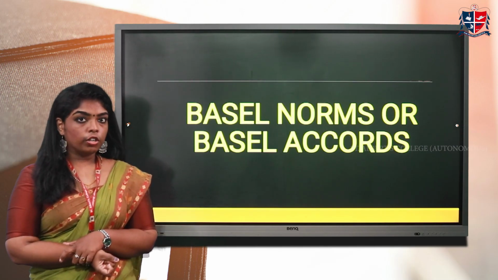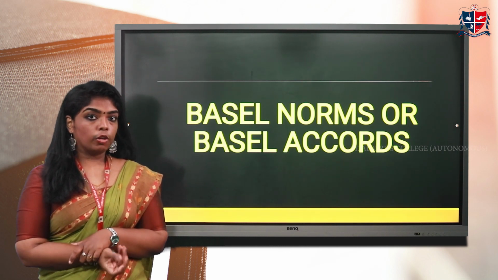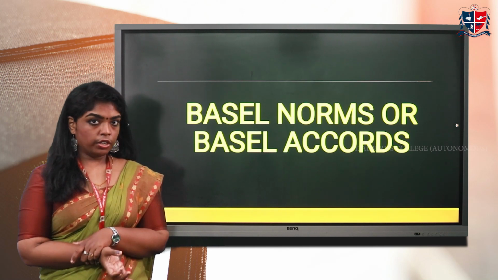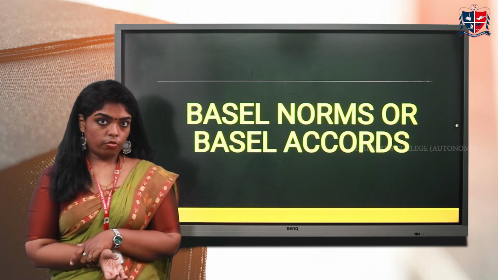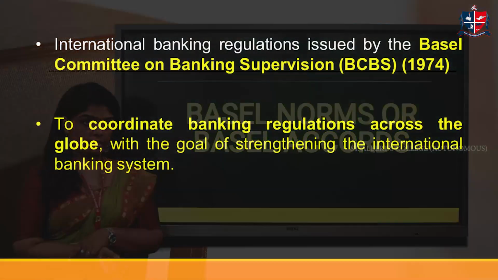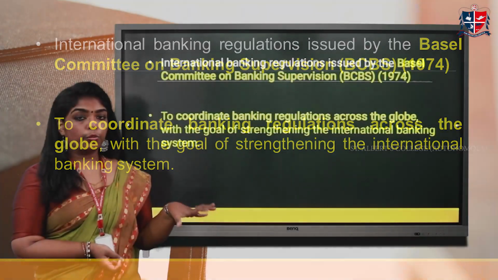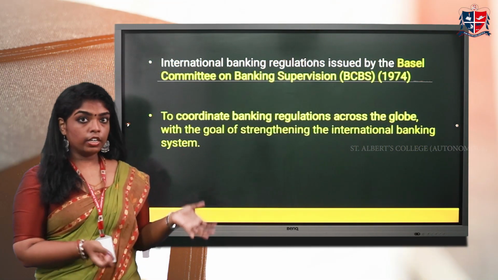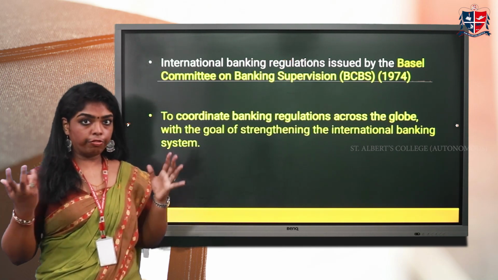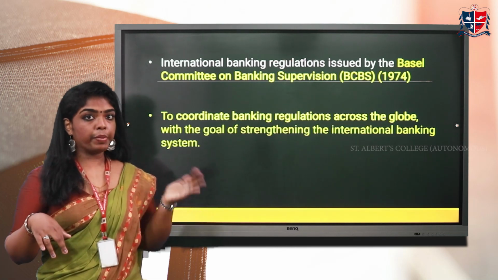Good morning all. For this session, we will be discussing the term Basel norms or Basel accords. Basel norms, or Basel accord, or Basel criteria, whatever it is, is something related to the banking sector. The banking supervisors decided to make a unified reform or pattern of the banking sector across the globe for strengthening banking practices.